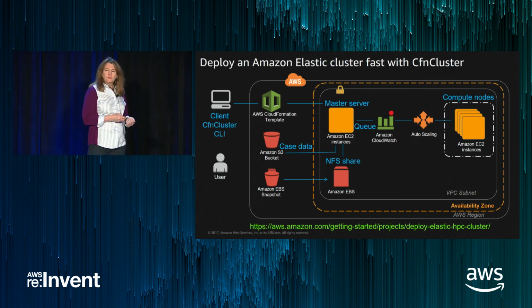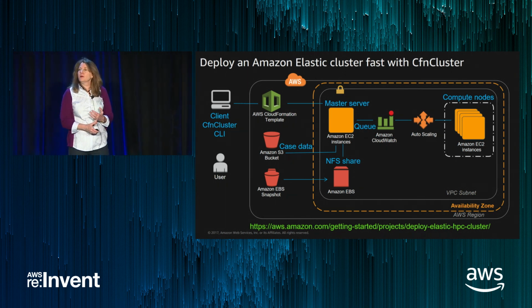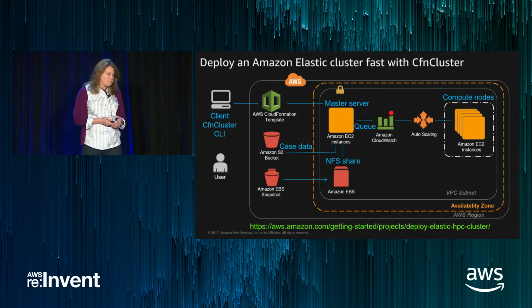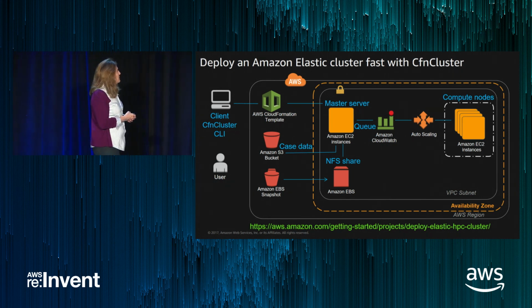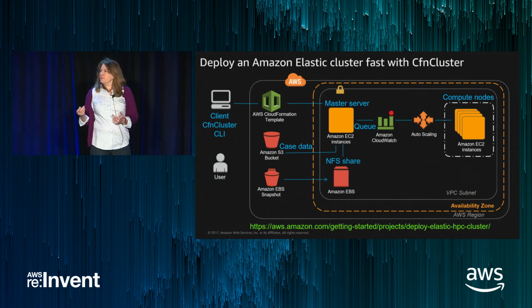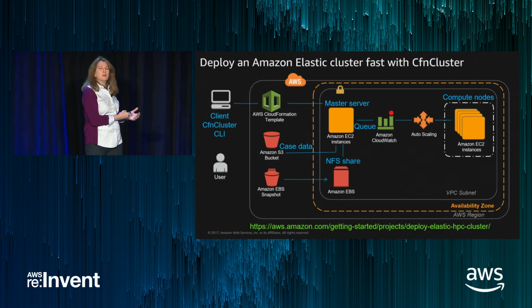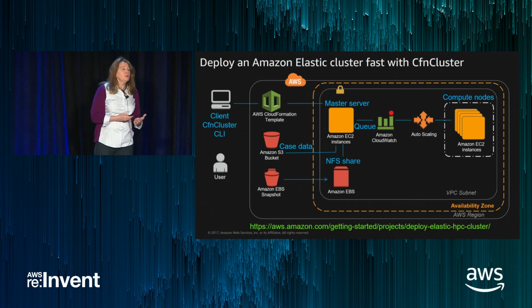It's a quick tutorial, takes about an hour, and lets you deploy a hello world, simple MPI application with a queue submit file and into the queue. CFN Cluster is downloaded to your desktop. There's a config file where you can add a placement group and choose your instance type. You then deploy CFN Cluster with a simple command, which creates a CloudFormation template that it automatically loads into AWS, and your cluster is created in about 15 minutes, ready for you to use.